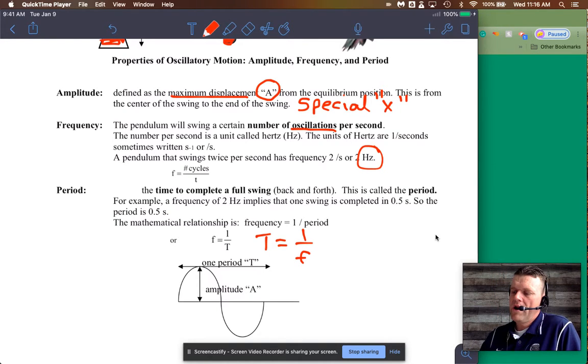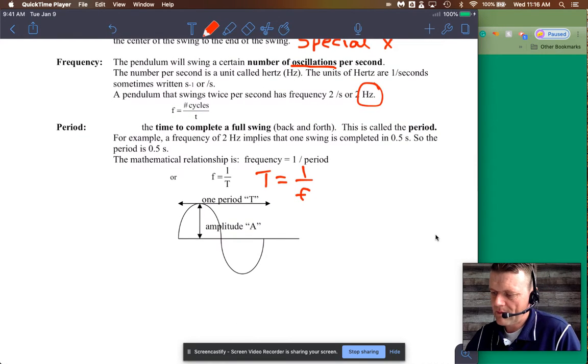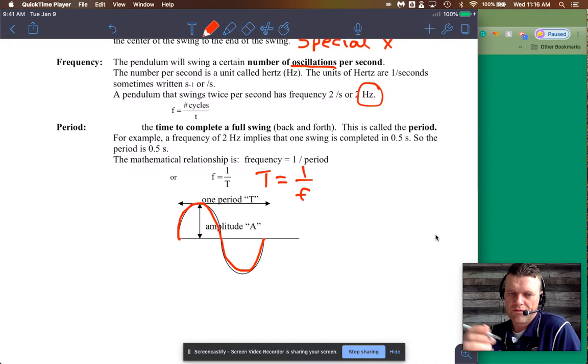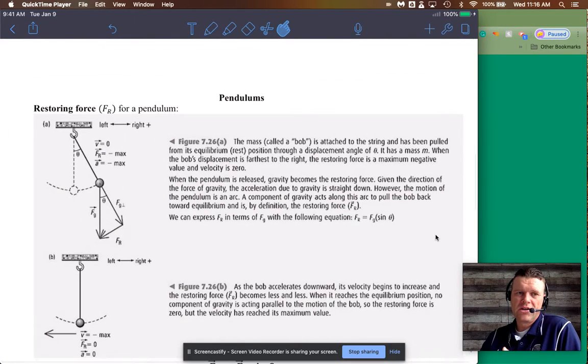In terms of waves, the period is the time it takes for one wave to repeat itself. So we have a total wave, a crest and a trough. How long does that take for the crest and the trough to form? That's the period. And then we can also find the frequency of that wave. And we are going to get into waves coming up. So this video is just going to focus on pendulums.